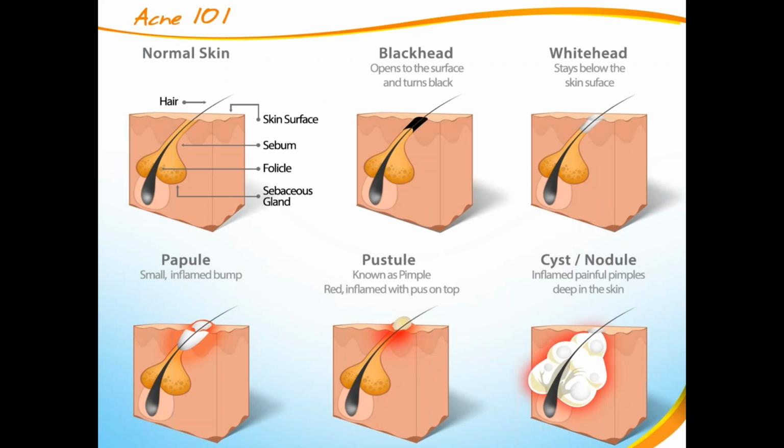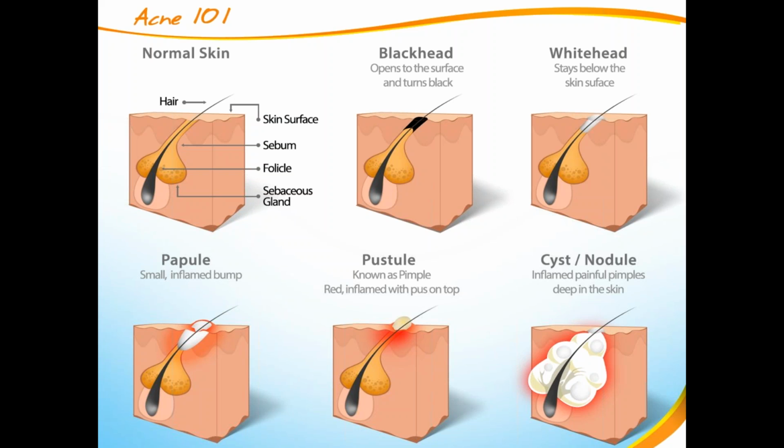So just a quick lesson here on Acne 101. If this hasn't been your challenge, you may not really understand acne. And again, we're not going to go super deep, but I want you to have a basic understanding of what's happening underneath the skin when you see these things that are popping out on the surface. On the top left-hand corner, you're seeing what normal looks like. You've got the top of your skin, you've got your hair follicle. You can see where it starts here at the base. You've got your sebaceous gland, which is characterized in this picture by this brown sac. And what's in this sac is your oil, or what they call sebum. And that's all natural. That's what's supposed to be happening underneath the skin in the hair follicle.